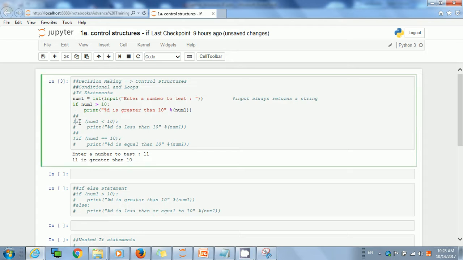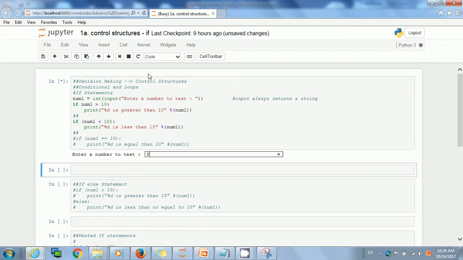Now I am checking another, which is if num1 is less than 10. You can give the statement that you want to check in the normal, rounded brackets also. Here if it is less than 10, then I am saying it is less than 10.